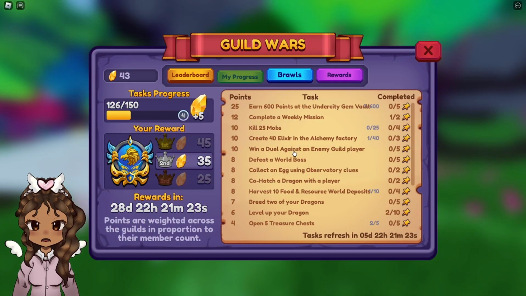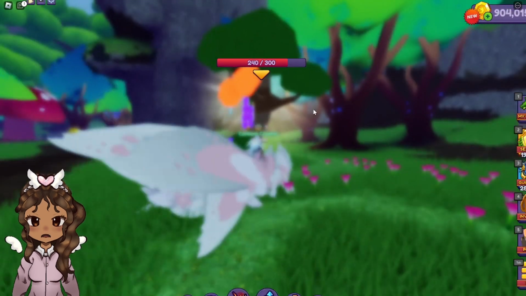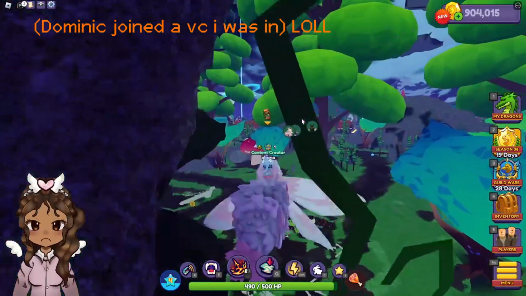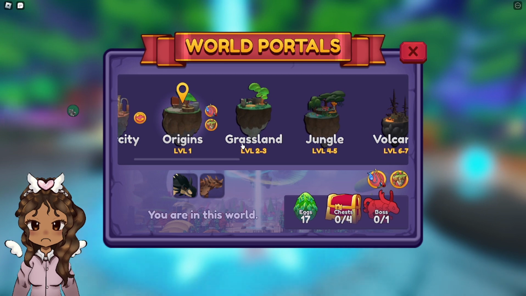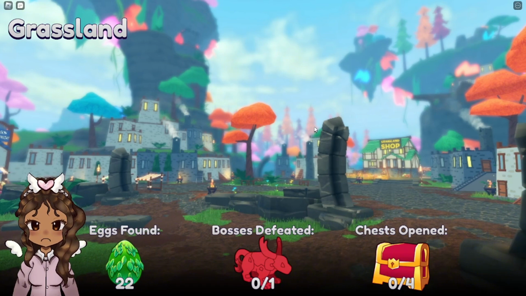Another one that could be difficult is the collect an egg using observatory clues. Some people don't know what the observatory is, and you know what? I don't blame them. So basically the observatory is not in Origins, but it's from Grassland all the way to Prehistoric. We're gonna go to Grassland because that is the cheapest one. So I like to save money, so obviously we're gonna be doing that.